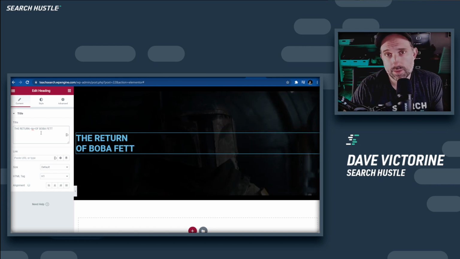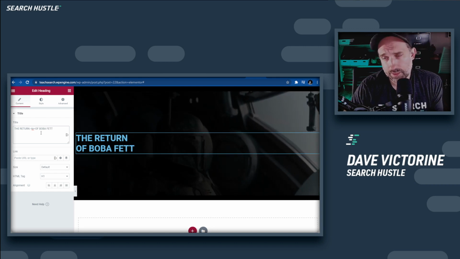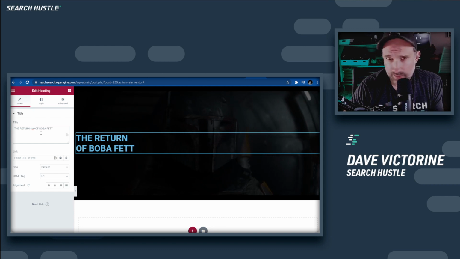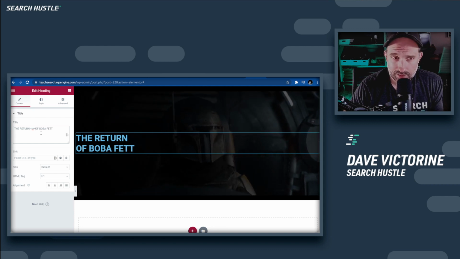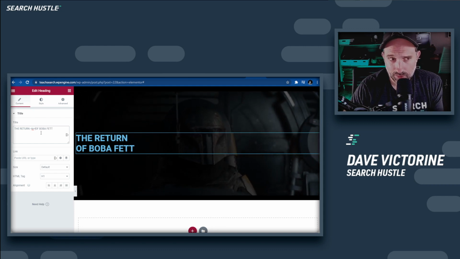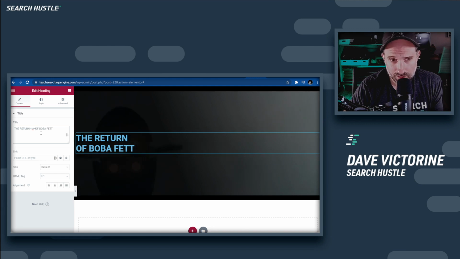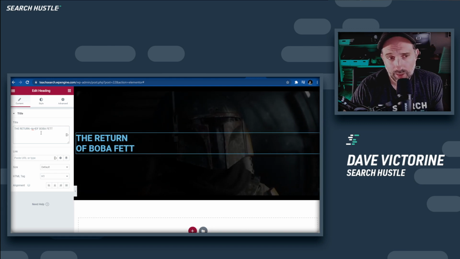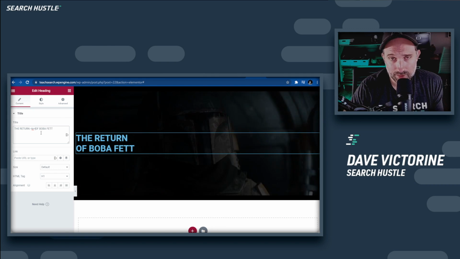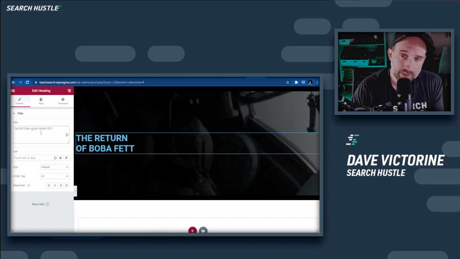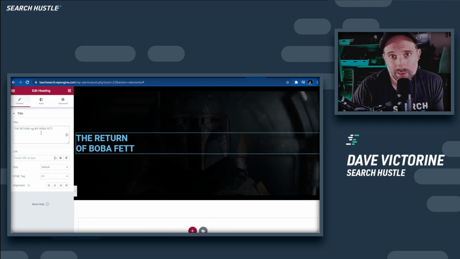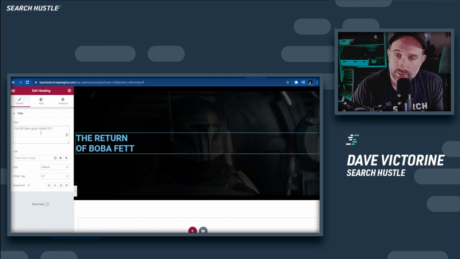And when Google looks at that, they're looking at your H1 to see what this page is about. So in this case, if we did 2 H1s, they would see one H1 that says "the return," and they would see a second set of H1 tags that says "of Boba Fett." Google's going to look at that, and they're not going to know which H1 this page is about.